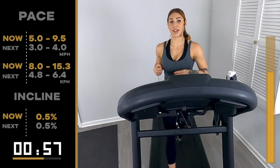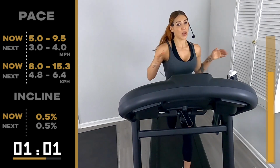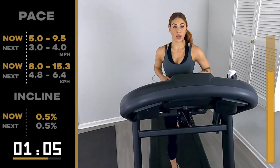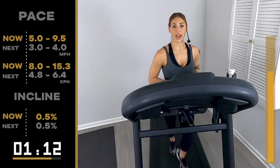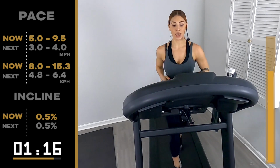Complete the task at hand, I promise you, you're gonna feel a lot better about yourself than if you jumped off and wasted it. You have 30 seconds. Keep going, keep going. Stay with me for 20, okay? It's the last of your long runs. The rest are only 30 seconds.